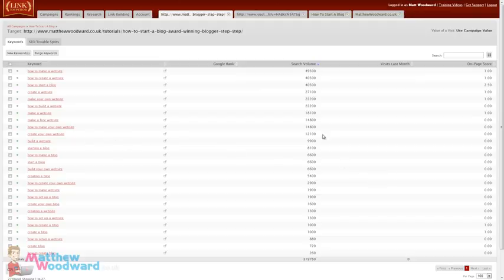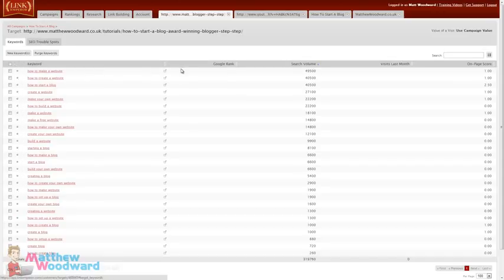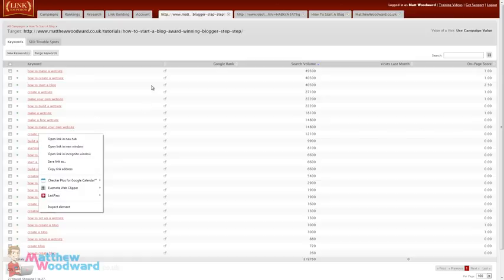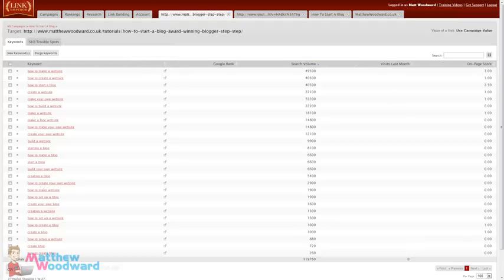And we could optimize for these terms a little bit just by adding a keyword a couple of times, editing this page. And if you actually come up to SEO trouble spots here, this will give you some recommendations and feedback of changes to make. So what you could do is make all of the changes, so it includes some of these keywords, and then you can come back to your targets tab, click the URL you have made the changes to, and then click re-inspect selected on-page SEO.